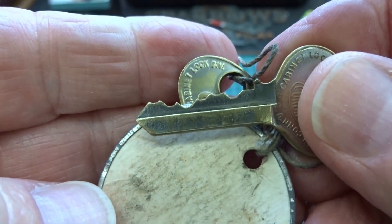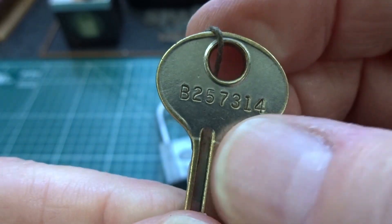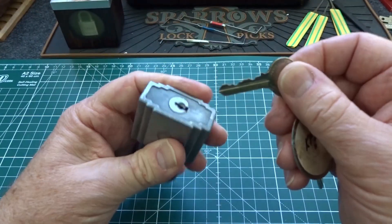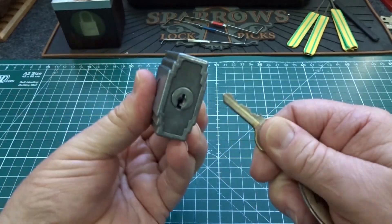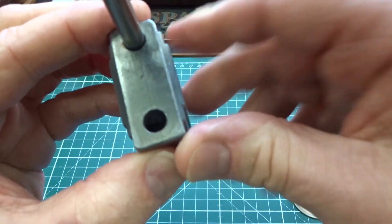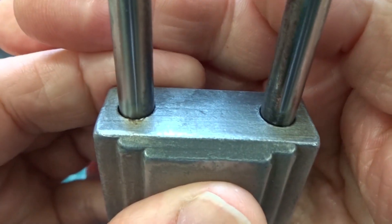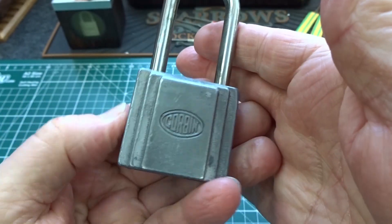A lot of guys ask: if you take a picture of a key, can you then duplicate it? Well, the answer is yeah — just make sure you take a picture of that part. No, just kidding. You're not going to find that anymore. They stopped doing this years and years ago for that exact reason. Anyway, this whole lock does work beautifully. It is not key retaining. There is a locking pawl on both sides. It's spring-loaded, but this thing is manufactured with such nice tolerances that you really can't get a shim inside of there to shim it open.